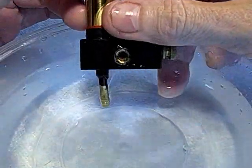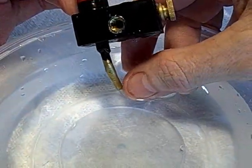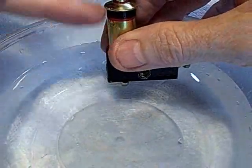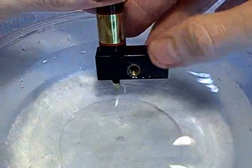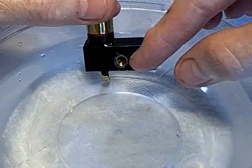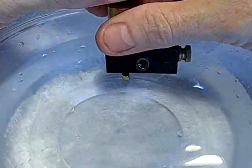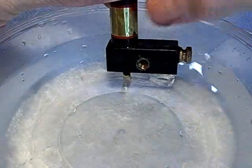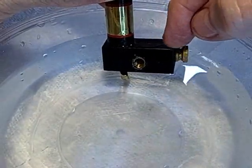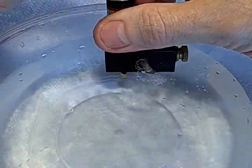Back again. I checked that the inlet valve is sealing by applying suction to this tube, and it's perfectly tight, which is vital for it to work well. Just as the plunger seal must be perfectly good for it to work well. Now the one thing that you can adjust is the tension of that spring that seats the outlet valve. If the spring is too strong, it's going to make the pump hard to pump, because on the downstroke you have to lift this valve in here off of its seat. So all the spring is there for is just to ensure that it stays seated when there's no pressure on it. Let's see how this pumps.